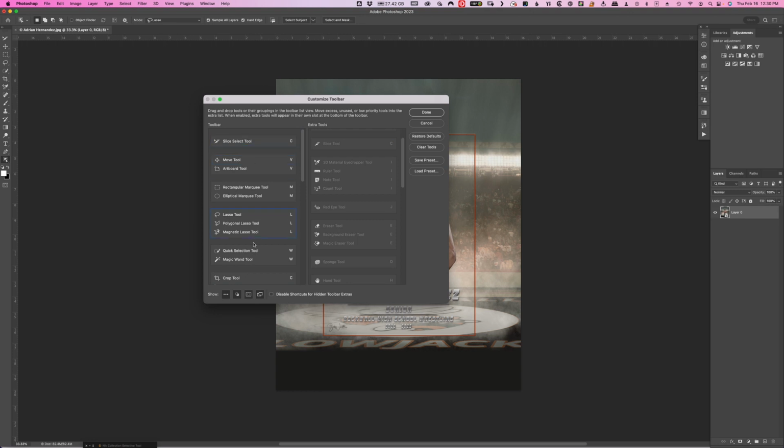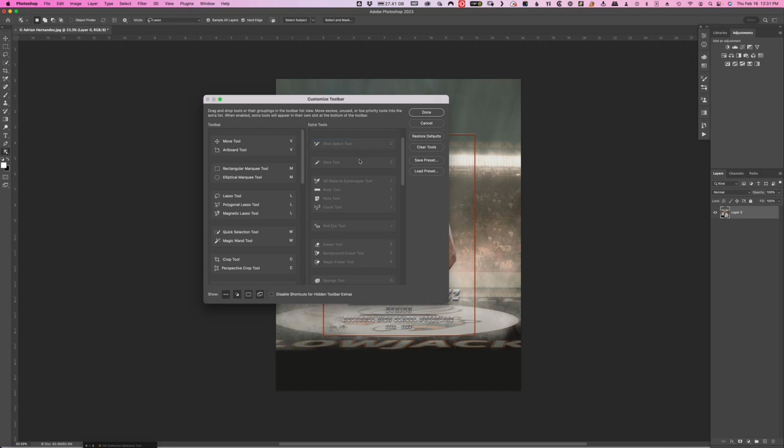Now whatever order you have in here is the same order that it will show up on the toolbar. And if you look over here, you'll notice that the slice tool has now come in above the move tool. So it's as simple as that. If I don't want it, I just take it and move it back. And now it's over here as a separate extra tool, and you can see that it's gone from the toolbar.